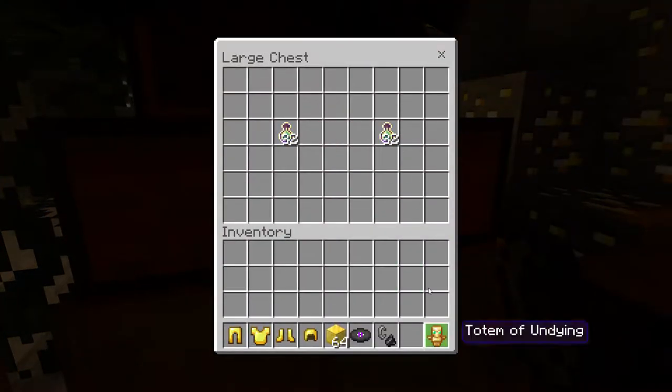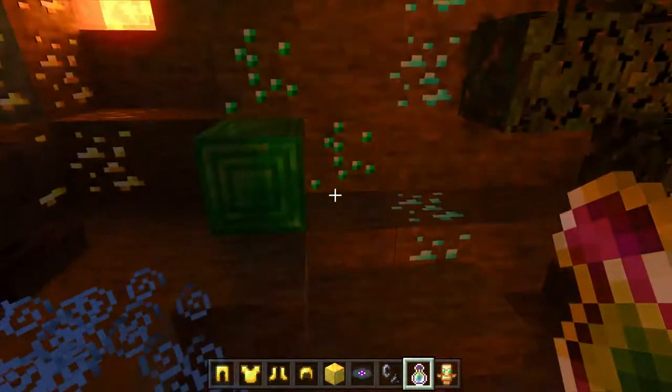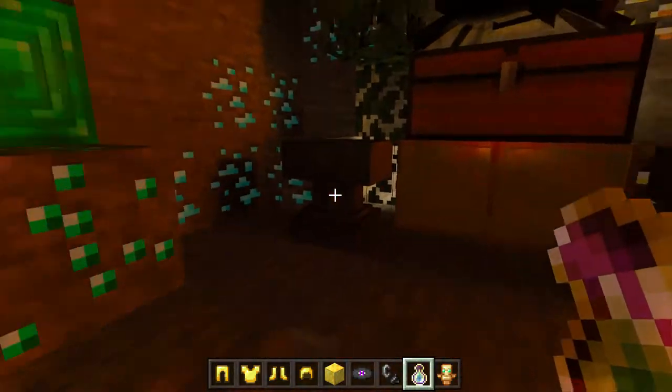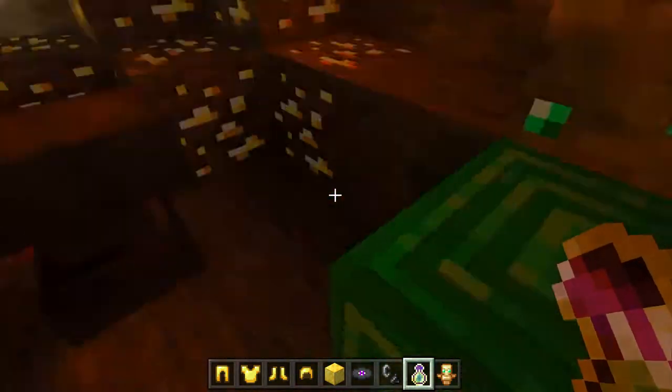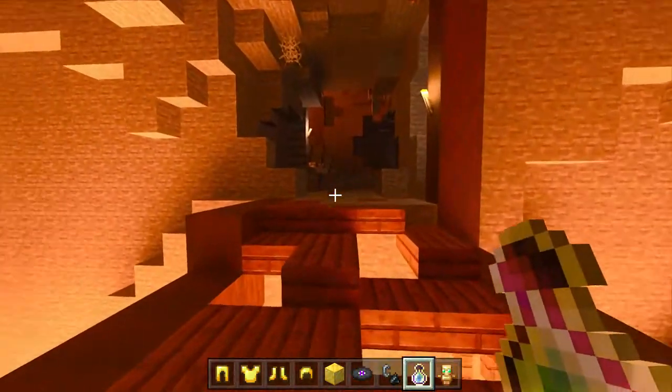A totem of undying, nice. Some bottle of enchanting. Not that I really need it, but yeah. So look at these blocks, man. They look so amazing. They look better than they normally would.